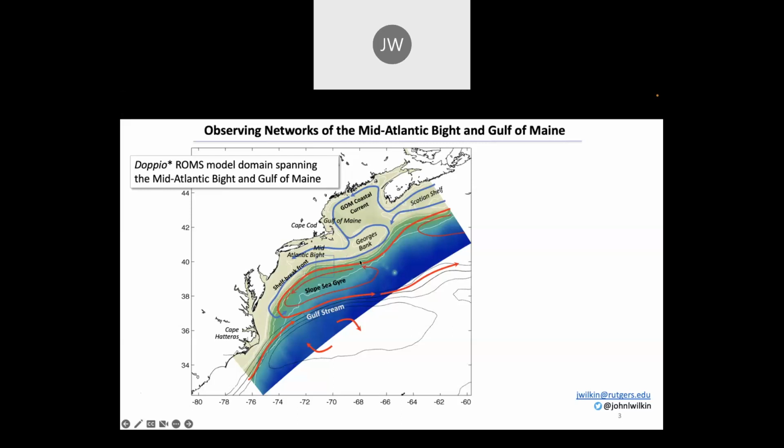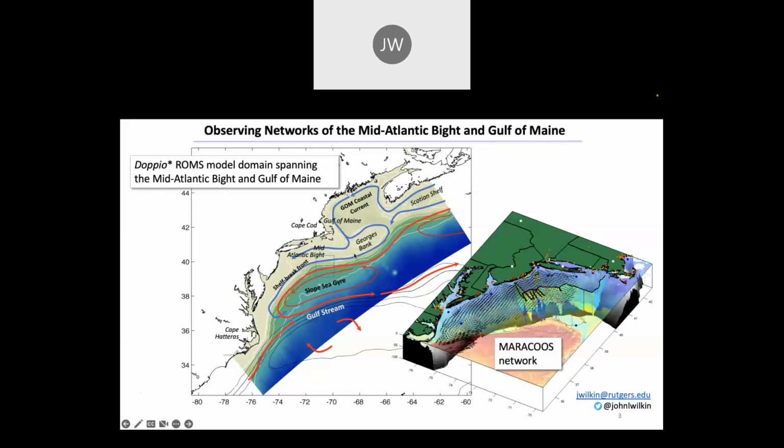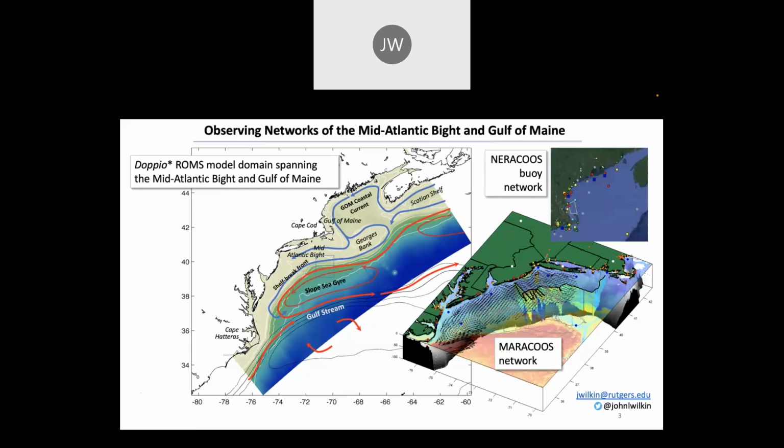There's a recirculation around Georges Bank, which is partly tidal rectification and partly buoyancy driven. It's a very well observed area, relatively speaking, for the coastal ocean. We have these regional observing systems in the United States, 11 of them. The Mid-Atlantic one covers from Cape Cod, here in the middle of the domain, to Cape Hatteras. We have repeat glider transects shown schematically by this diagram. The black arrows in here are the surface velocity from a network of high-frequency radars, CODAR systems. In the Gulf of Maine, there's the NERACOOS observing system.